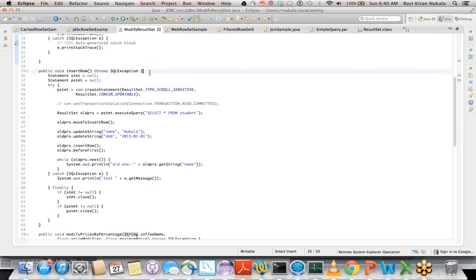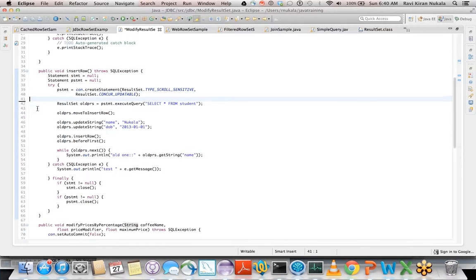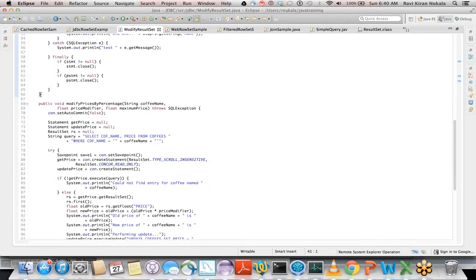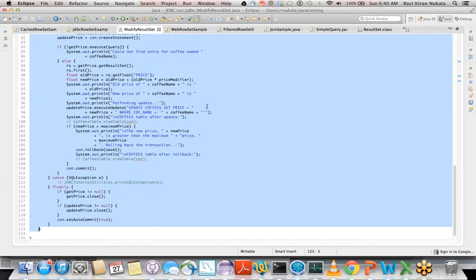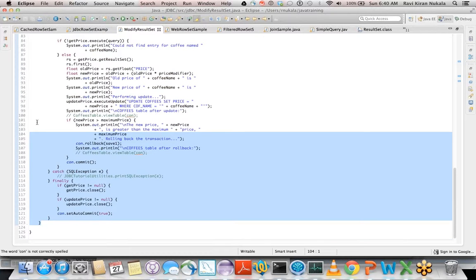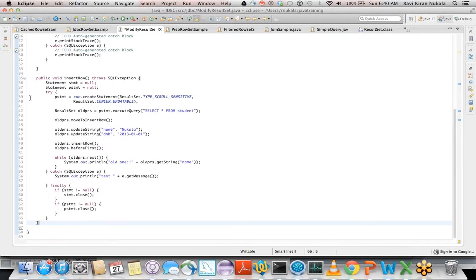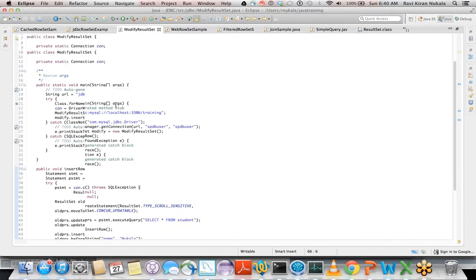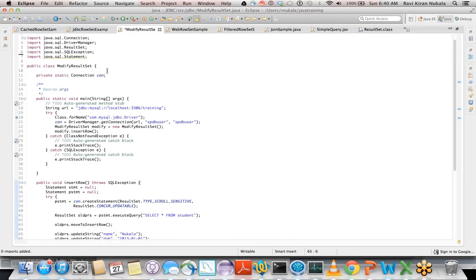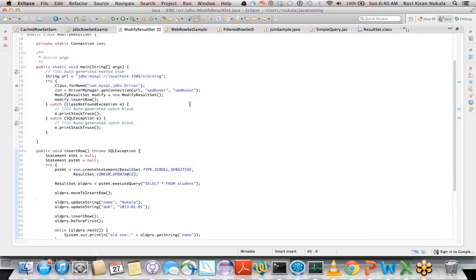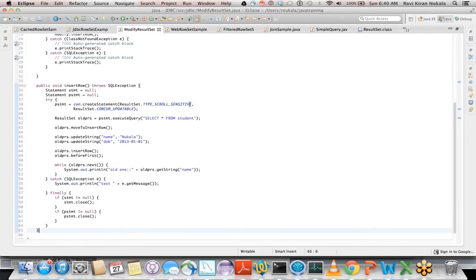So you have insert row, you're using that. This is the insert row example.